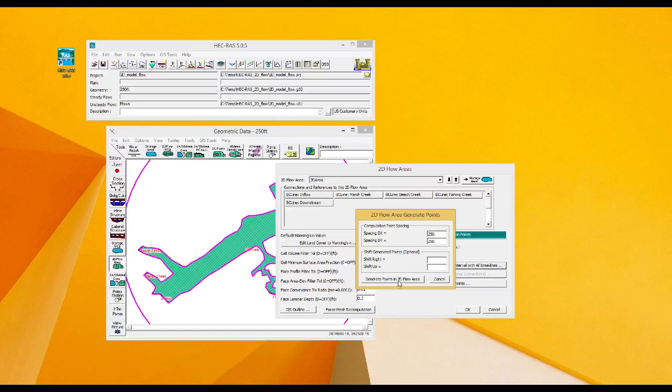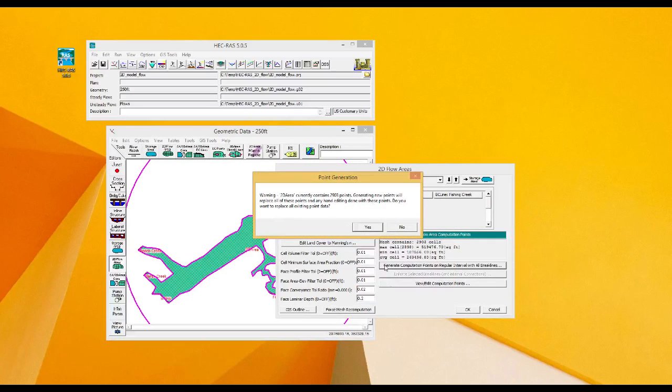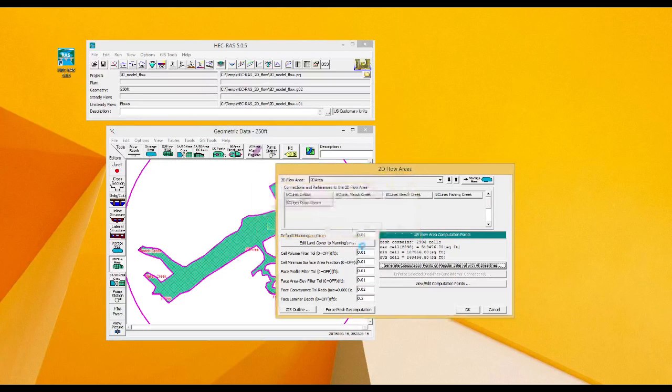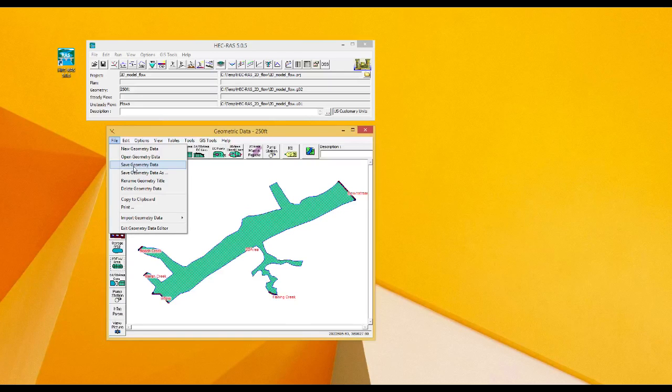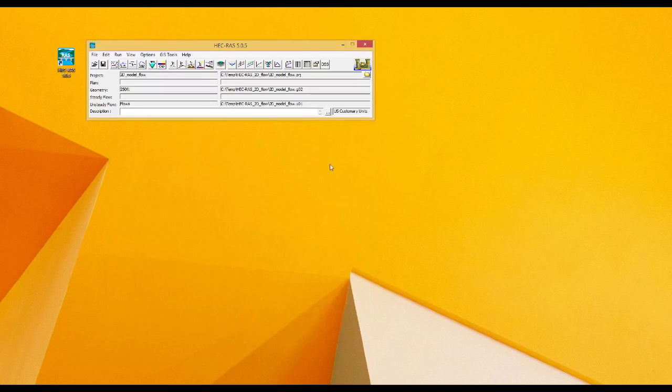So just click generate points in 2D flow area. Click yes. Now we finished the different grid generation. Okay, just click OK, and then save this newly created geometry data. Then you need to close this data.